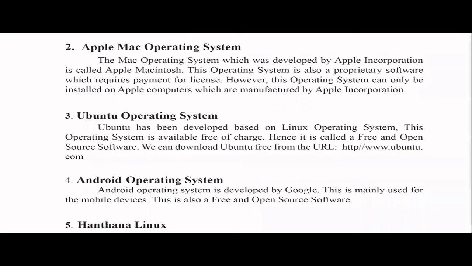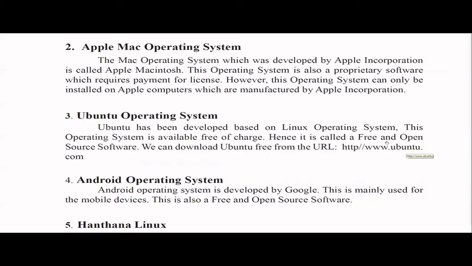Ubuntu. So there's an operating system called Linux, and Ubuntu is another operating system which was developed based on Linux, right? So this is not a proprietary one. That means you don't have to pay for the license. It's free of charge. We call it free and open source. Now see, you can easily download it from this link and use it. You don't have to pay for a license. It's free anyway. And remember, the source code is available for you.